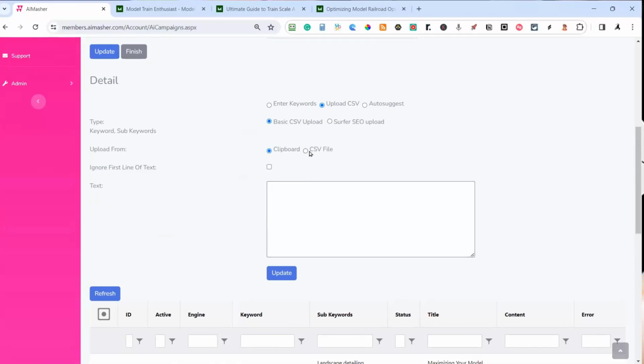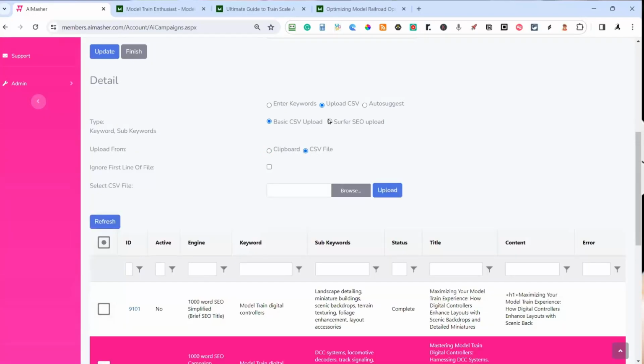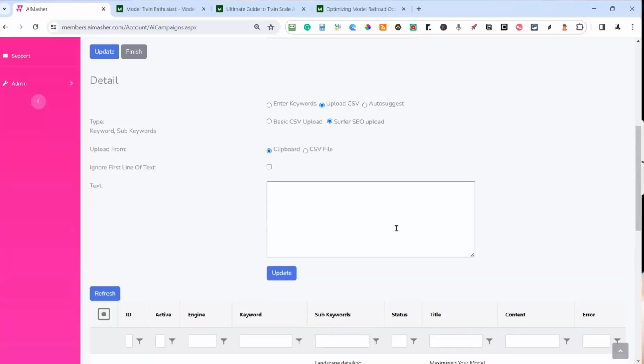Okay. So if you're doing a CSV, you would just choose that, choose Surfer, and ignore the first line because they have headings. Or if you did it yourself, you took that row out, you can uncheck that. Choose the file and then hit upload. Pretty self-explanatory. But typically, I'm going to do a clipboard. And I'm going to show you, probably at the end of the call, a tool that I'm using to do a clipboard input. And again, this is the detail method.